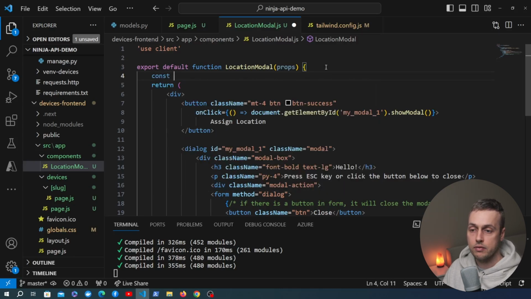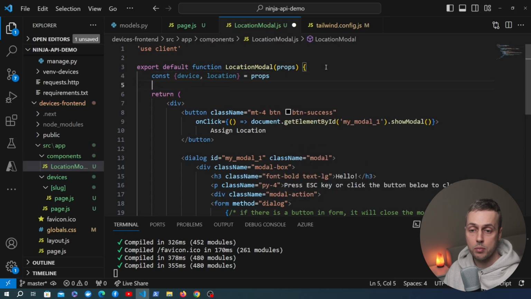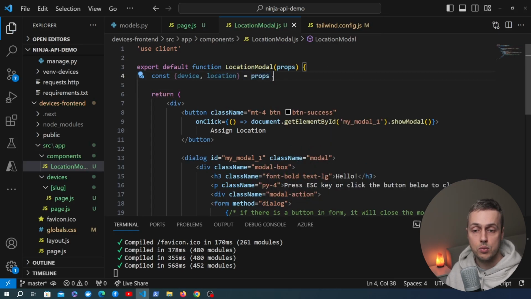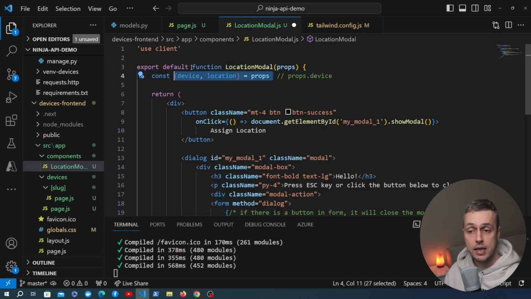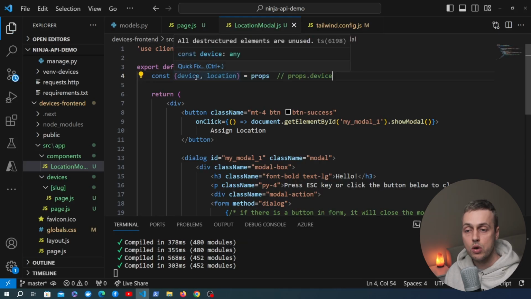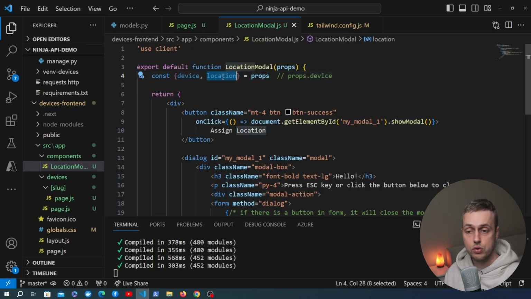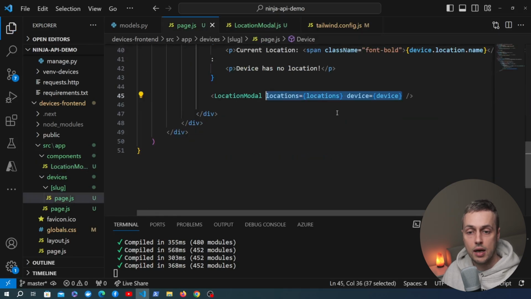So I'm going to create a couple of variables here, one called device and the other called locations, and that is going to be created by destructuring the props. Now this syntax here is how to do that. We have a JavaScript object called props, and that contains fields, for example props.device, and this syntax is going to allow us to get the device and store it in a variable by referencing this props.device, and it does it using this object-like notation. So now we should have access to the device and also to the list of locations, and that should be plural here, locations. Let me just make sure I've spelled that correctly.